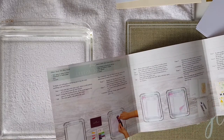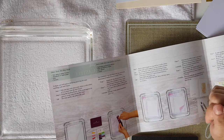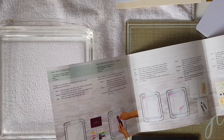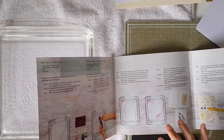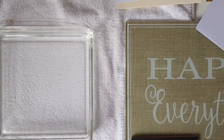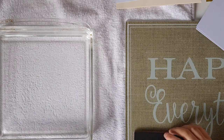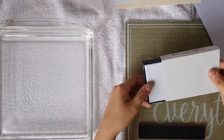I have seen the videos: you scratch it with this here, let it fall in the water, and then you just put your paper on top. You don't sink your paper, you just leave it on top. I didn't read that, I just know it kind of. Whatever, let's just do it. Who needs instructions, right? We women don't need instructions.